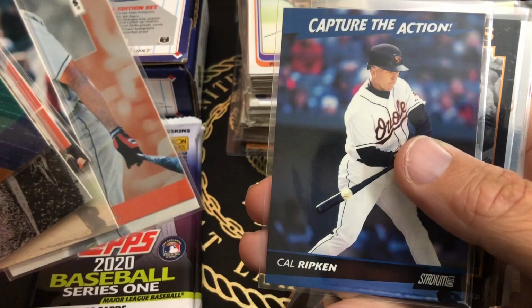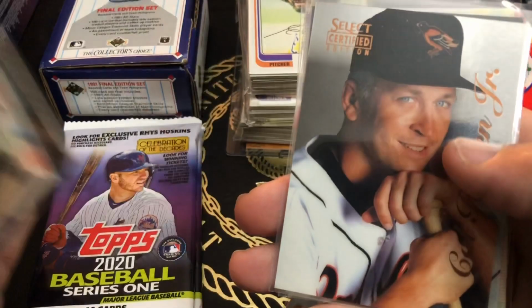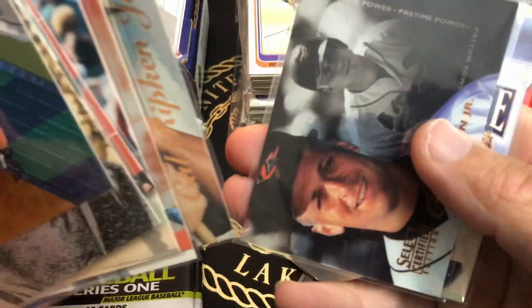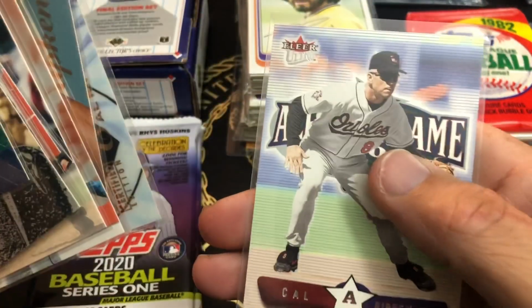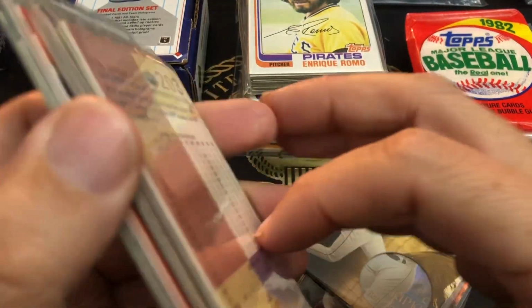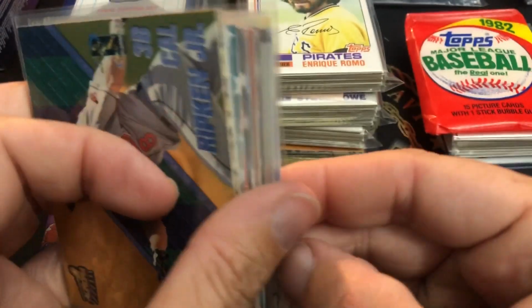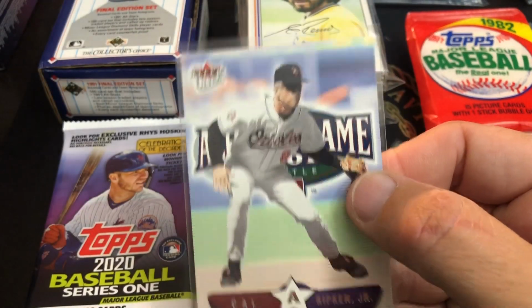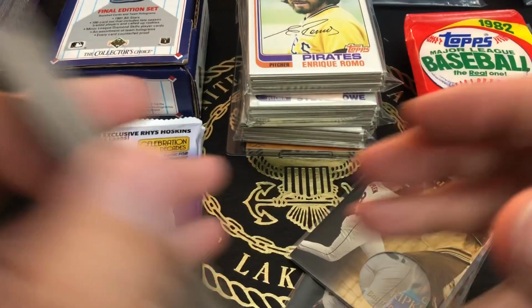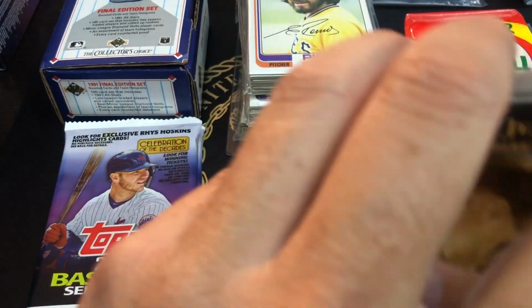When it comes to 95 plus on Ripken, I am awful with these cards. I have not gotten those in order yet. I am getting them in order this week for Jay. So I wanted to go ahead and get this video done so I can kind of start my checklist tomorrow for Jay. But a few more, and it was like a 2001 Fleer there at the end. Yeah, final year for Cal. Fleer Ultra, but very nice. John, thanks for throwing those in, buddy. I appreciate that.